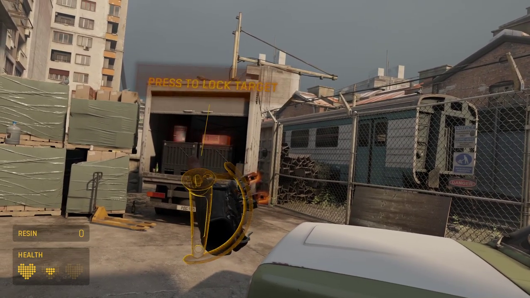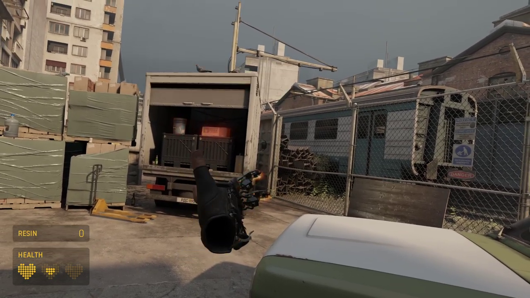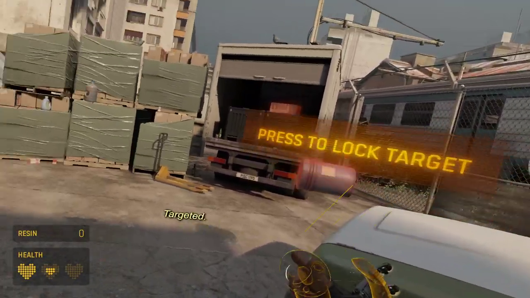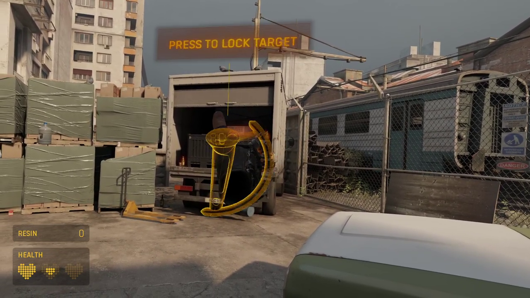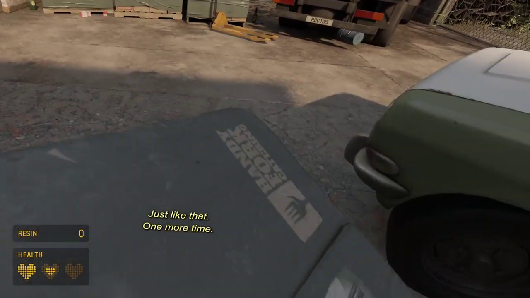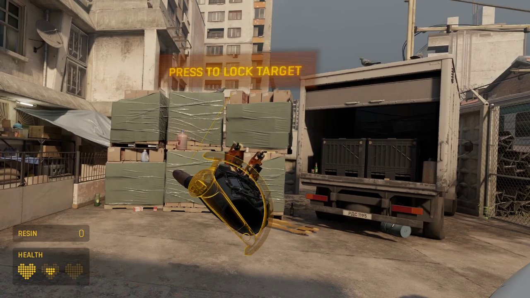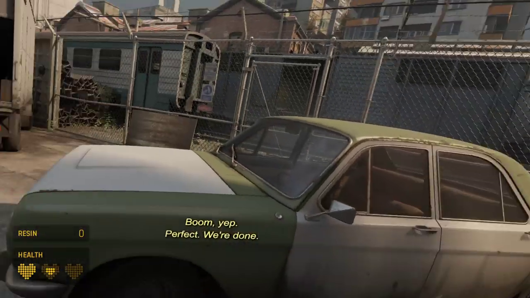Press to lock target. Press what? The trigger? You got it. Oh, I see. Try catching. Targeted. Alright, make a fist. Registered. Now flick your wrist to bring it in. Just like that. One more time. Yep, you're tethered. Make a grip. The aiming's like weird. You've got it. Just a little flick of the wrist. Boom. Yep. Perfect. We're done.